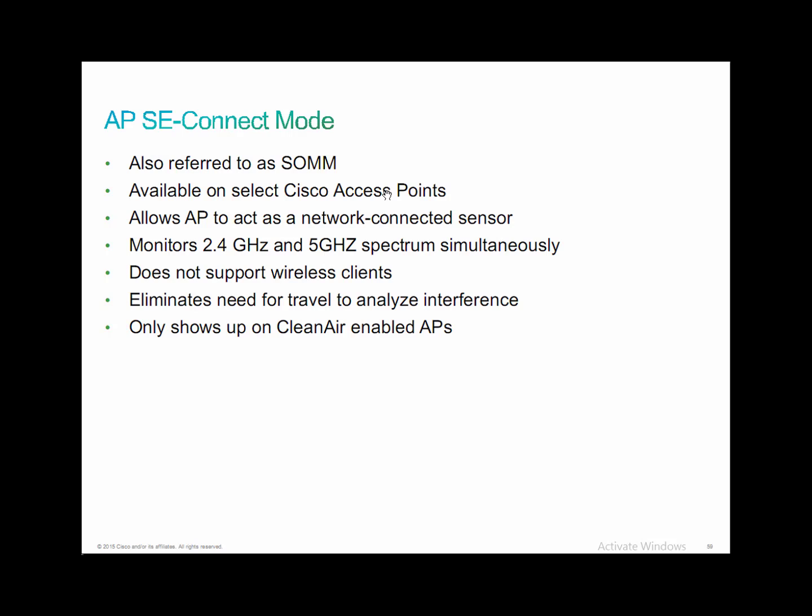You can enter SE Connect mode by selecting it from the drop-down menu under the AP, applying it, and waiting for the AP to rejoin. After it reboots, it rejoins the controller. When the AP is reconnected, you select the AP. There's a key that you have to copy. I don't want to do it here because I'm using the wireless that I'm actually using to communicate with you guys. But there's actually a key called an NSI key that you copy from the AP configuration screen. And that's what you enter into your Cisco Spectrum Expert software package.